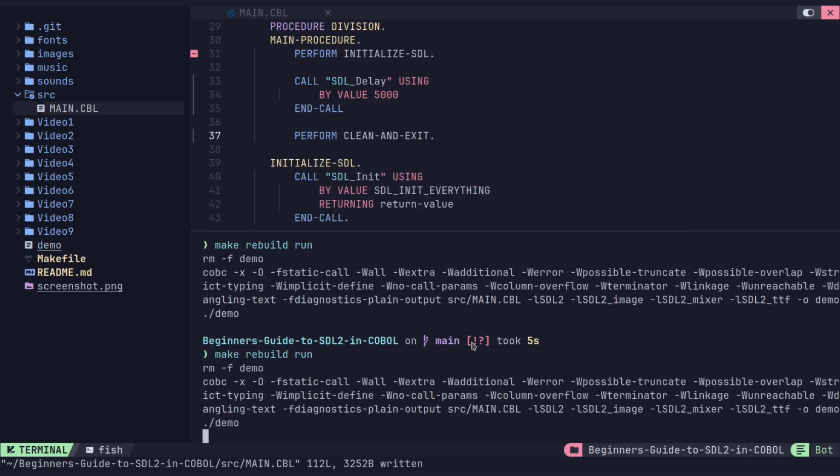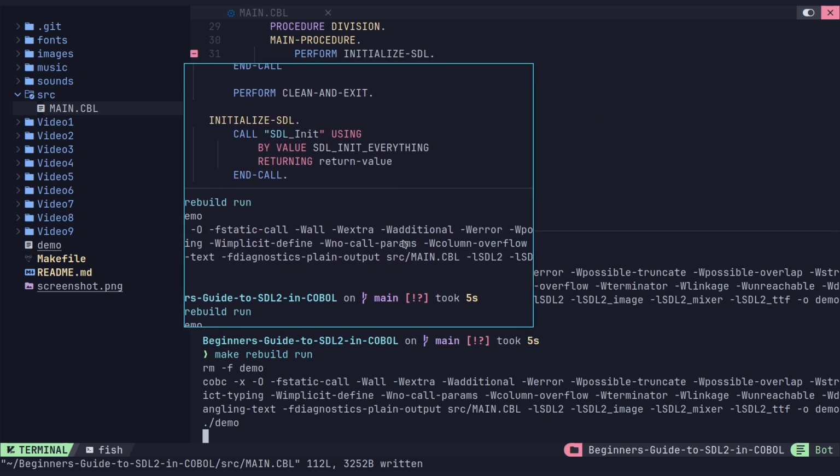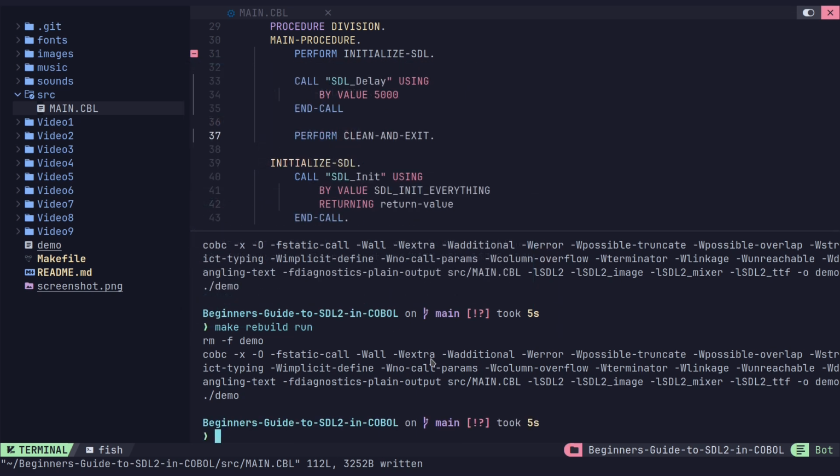And let me do it again. I'll move it. It's not right because we're not seeing anything. We're seeing what was below it. We're not seeing the render. So we need to see the render, we need to clear the render, and then we need to present the render, and then we need to delay the program.